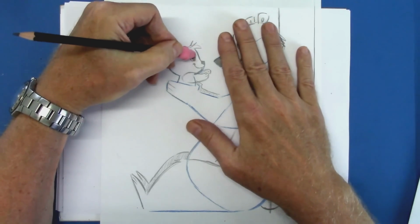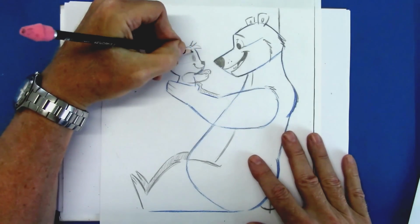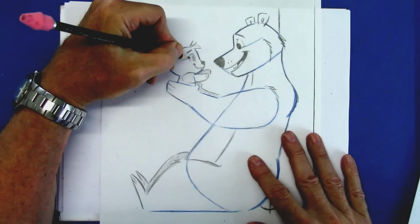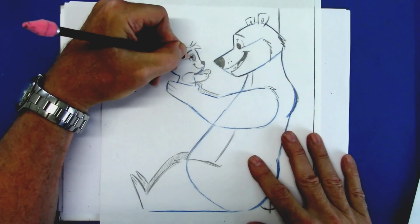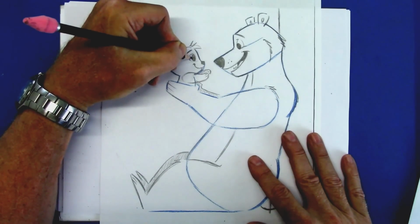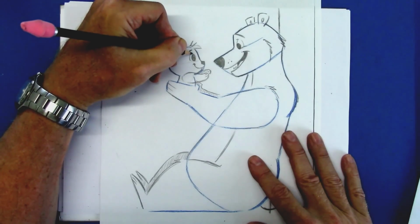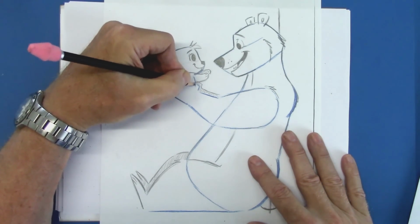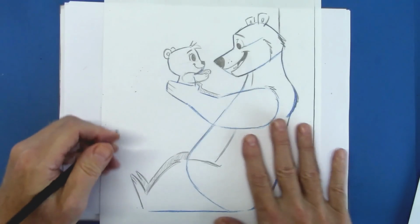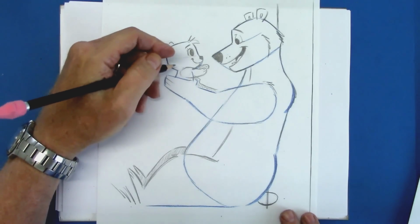And I think I'm going to just do the eye a little more carefully like this, and make it a little bit bigger. I just get that feeling it would look better a little bigger. Let's try it. Okay. Here we go. There we go. See, erasing, adjusting, it's all part of it. Never be afraid to do it.